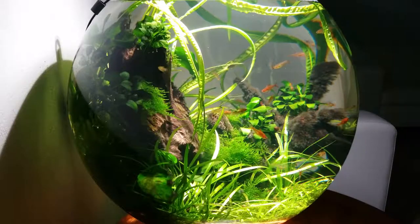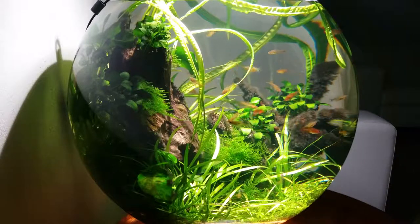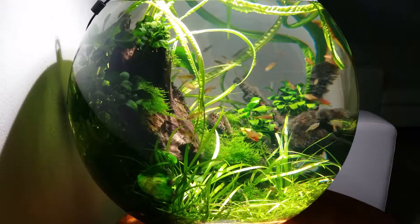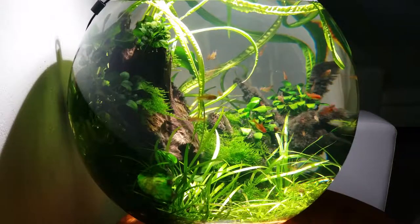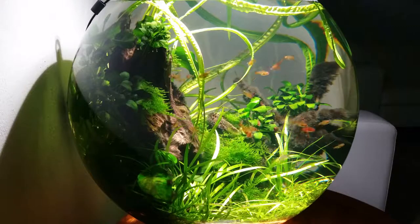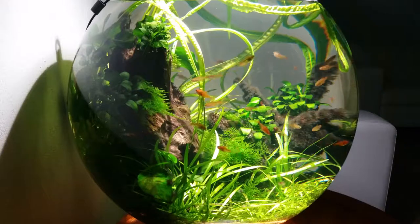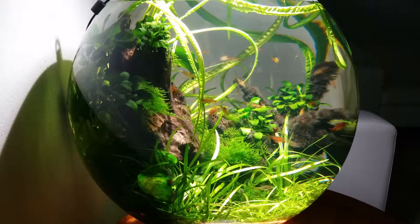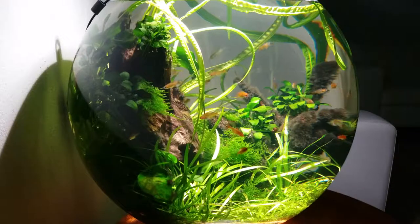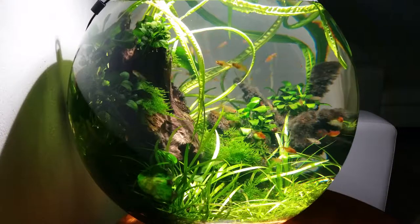Something you cannot see is that the driftwood is caulked to the base of the bowl. This is mandatory unless you want to spend months or even years attempting to waterlog it. Clean it and dry it first. You also need to use a lot of caulk in order to ensure structural integrity, and definitely wear latex gloves and a respirator because it's messy and somewhat toxic. If possible, lean the driftwood against the side of the bowl for extra support, and bear in mind it will probably get banged during cleaning. Take care not to splatter the caulk on the visible part of the bowl. Let the caulk dry for at least 48 hours, then test the structural integrity and reinforce with additional caulk if necessary.